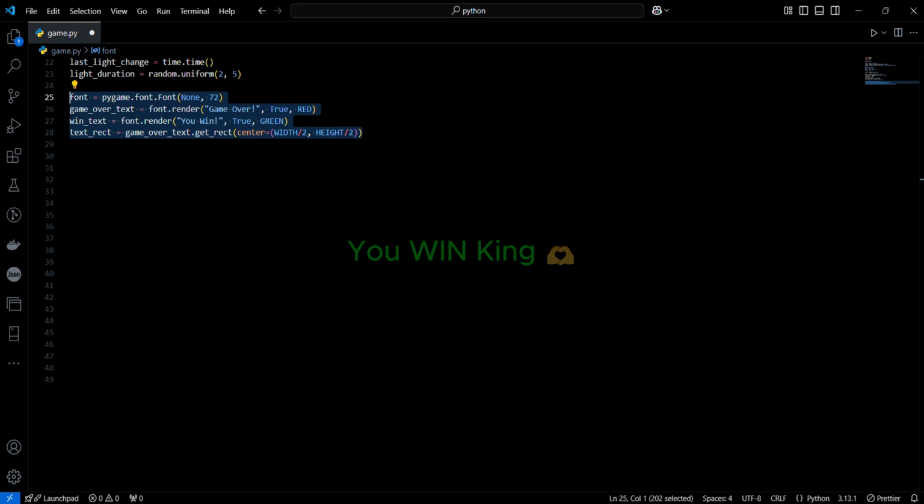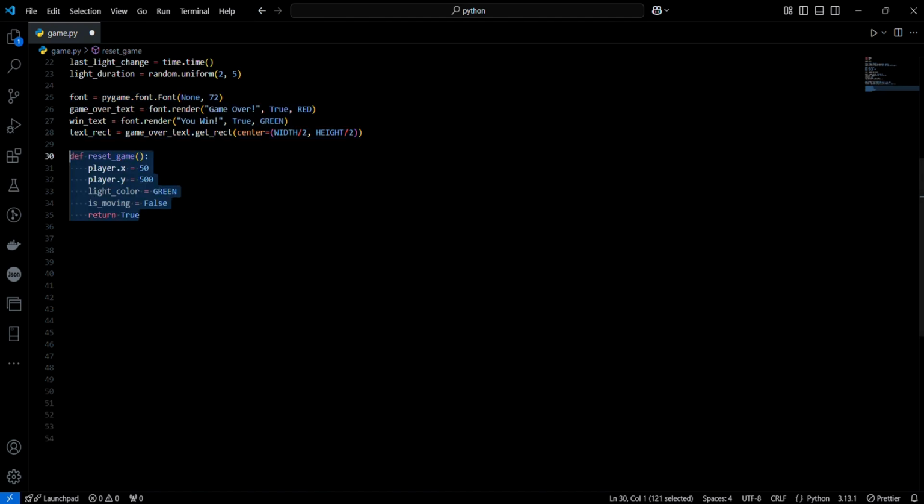Yeah, so at some point I'm gonna need to restart the game, and that is just gonna place everything back to its initial state. So the player, the light color, the moving state, and any other value that would have really defined essentially. So I'm gonna create a new function called reset game, and that's gonna place back the x and y coordinates of the player in the initial state, as well as set the color back to green and set is moving to false, so the player will be stationary. I'm just gonna return true for that. Right, so we have a function that defines the initial state for all of our player condition and the game condition as well.